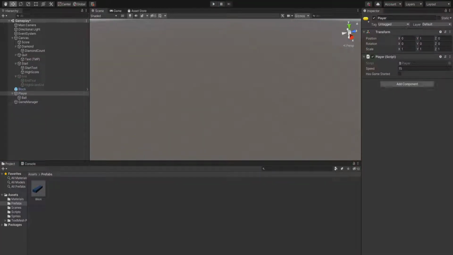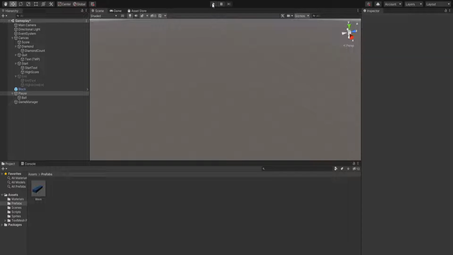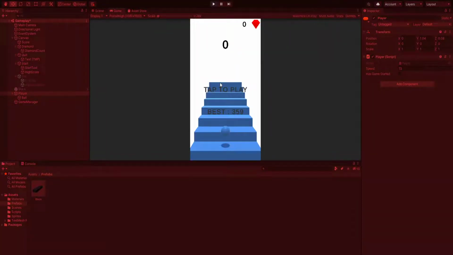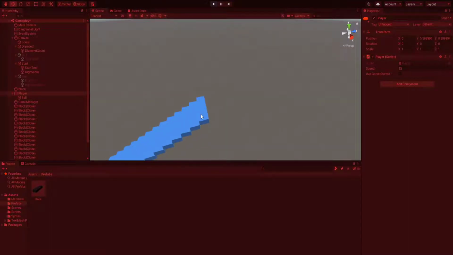So we did attach the destroy on collision enter. We'll need to destroy the collision.gameObject. So there was a problem with the destroy function. Instead of destroying the ball, we need to destroy the stairs. So one, two, three, four.